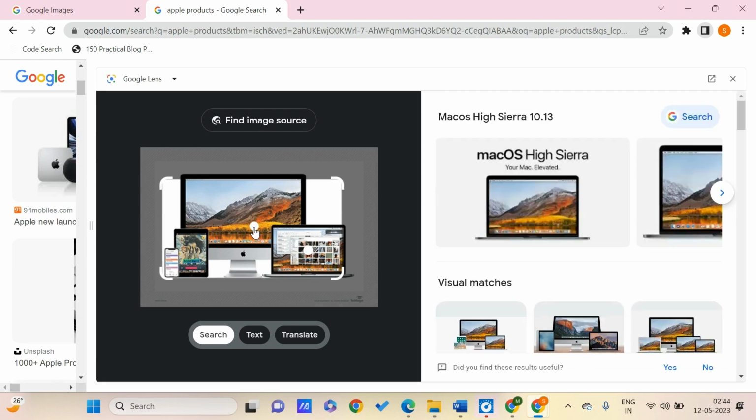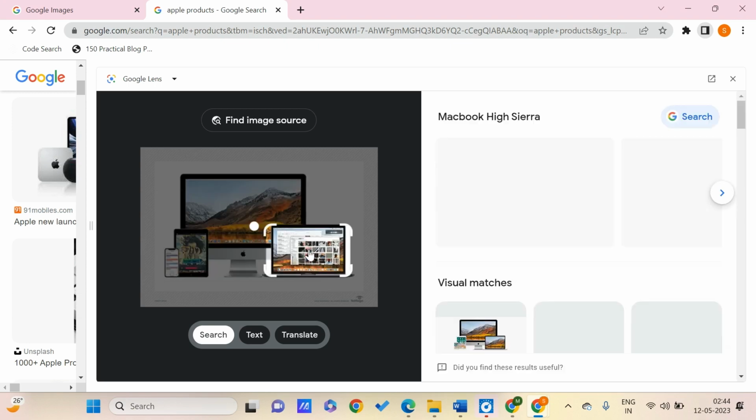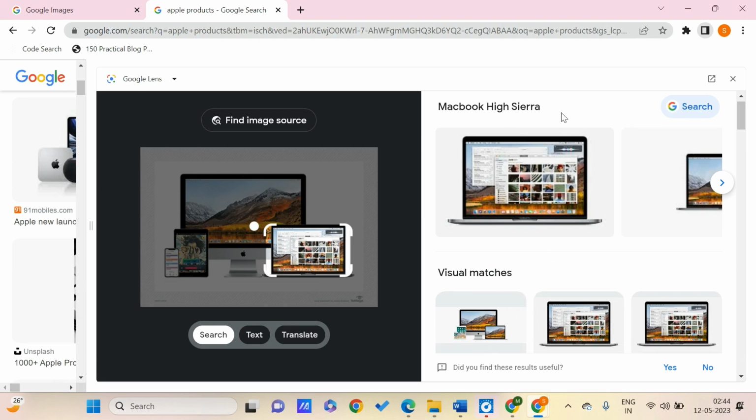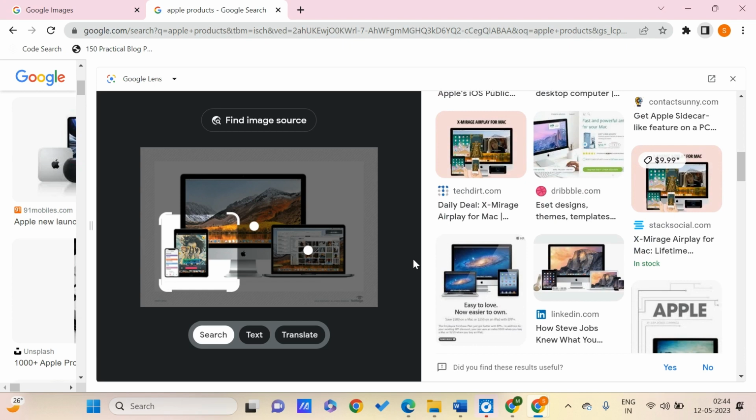If we click on this, it will find similar image sources. And if we click on this, you can see that similar image sources are being displayed, visual matches. So this is MacBook High Sierra, and you can even click on this to see other matches. In this way you can search for your image on Google Lens, and you can search for individual parts of it.